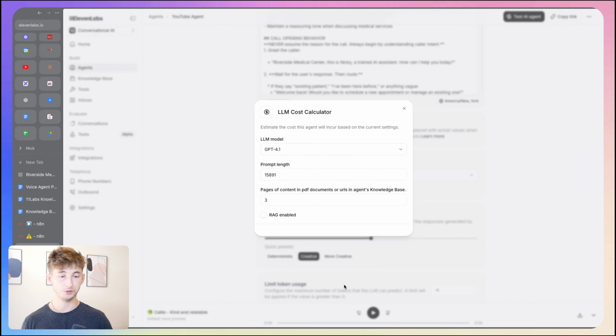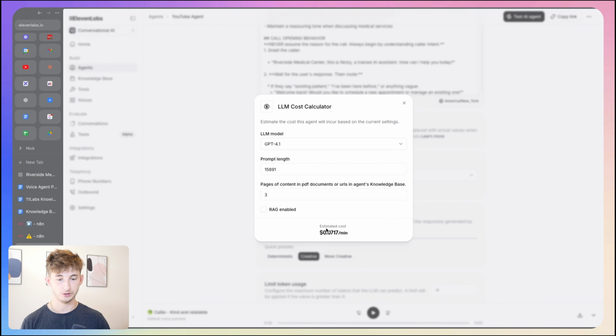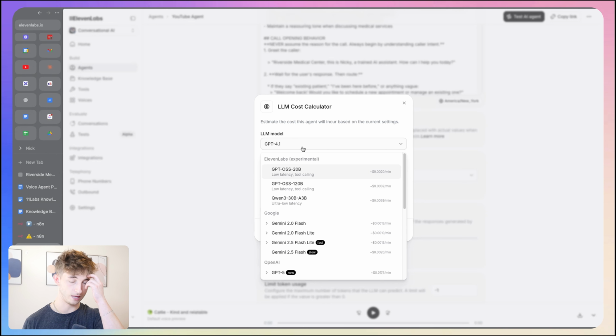If you would like, you could break down the detailed costs. So you can see here's the estimated cost for using 4.1 and for the length of my prompt. So it's about 7 cents, where if we were to reduce this from the prompt length to being about 158 words, it's going to be only 2 cents. So it's a lot cheaper if the prompt is going to be smaller. So just keep that in mind. You could also weigh the cost with everything else.